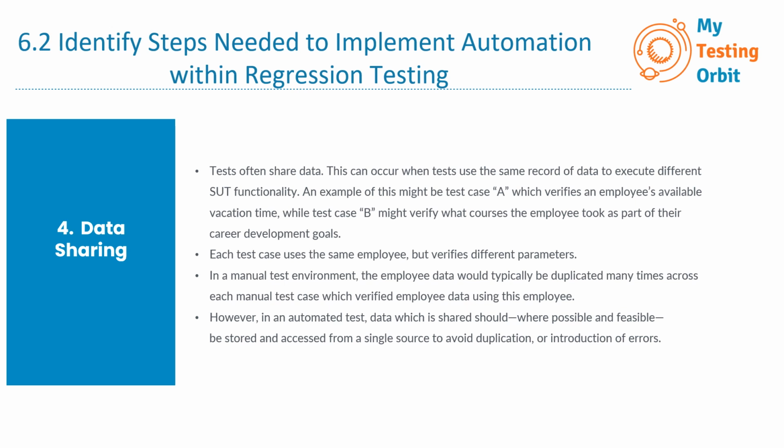But with automated tests, you can do something smarter. Instead of copying that employee's info every time, you can store it in one place. It's like having a master file where you keep all the employee details together. So when each test needs that employee's info, they just go to that master file and grab it. It's like going to one place to get what you need instead of searching in lots of different spots. This way you avoid mistakes that might creep in when you copy the same info multiple times, and it makes things easier to manage.